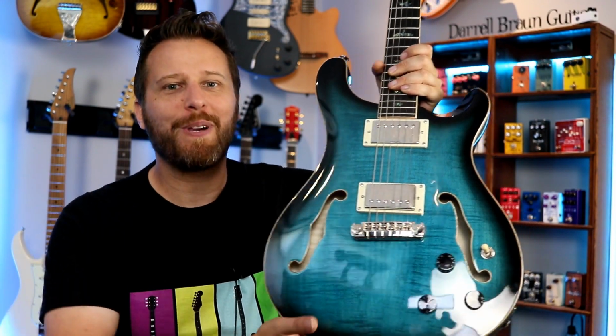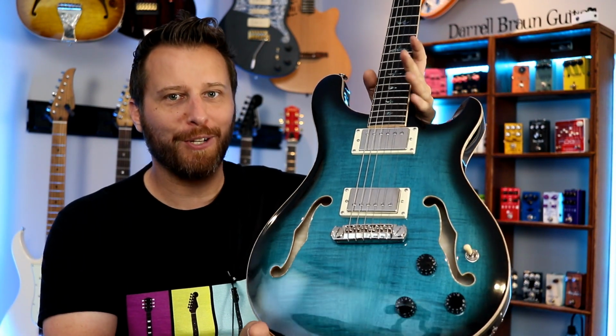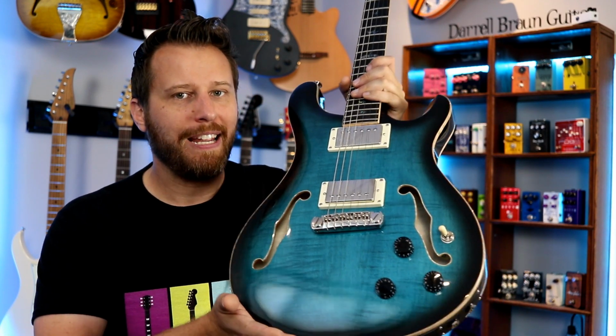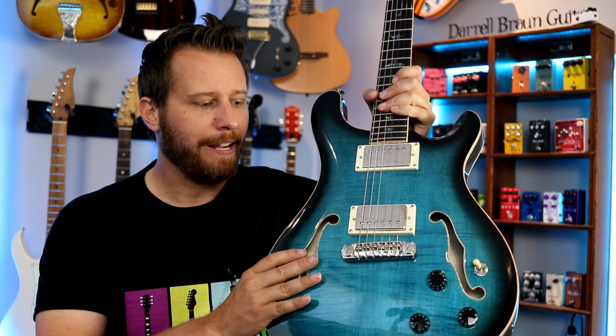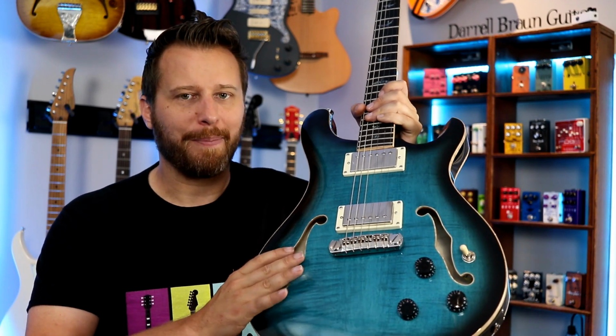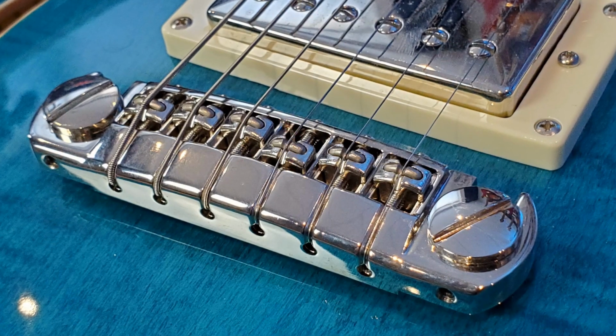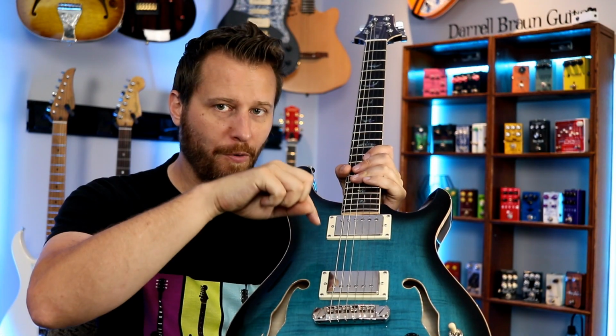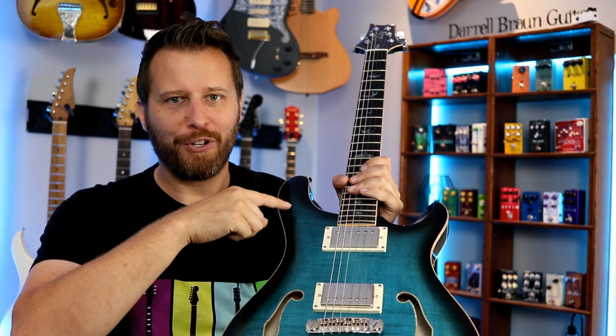Now, guitar number 2 is this PRS SE Hollow Body 2. Now, whereas the Schecter was a semi-hollow design with the Fishman power bridge, here we've got a true hollow body design with an LR Baggs system. And when we take a close-up look at this bridge, you can also notice it's a wraparound bridge. So the strings go in, on the pickup side, wrapped around the bridge and through the saddles.